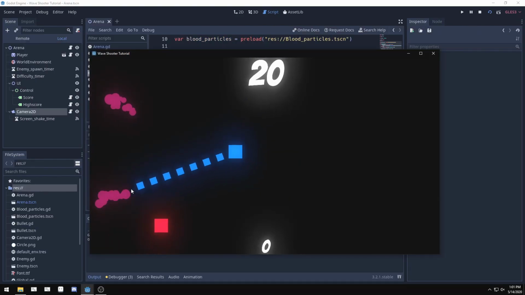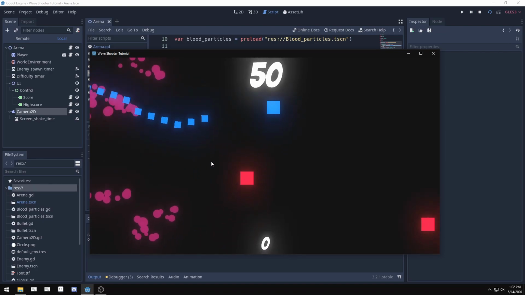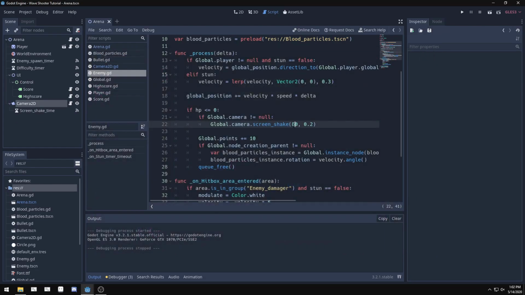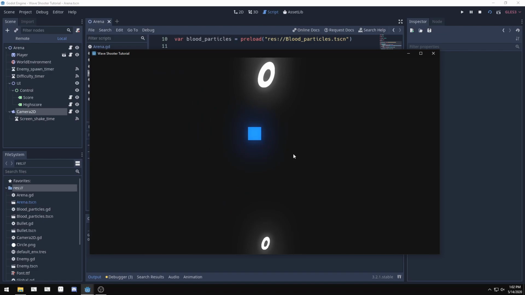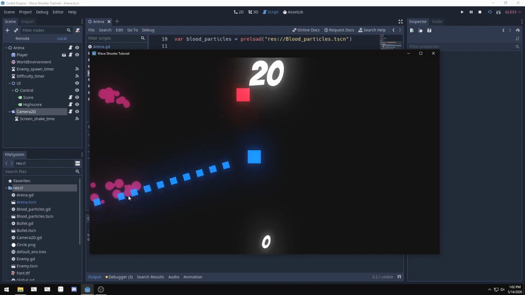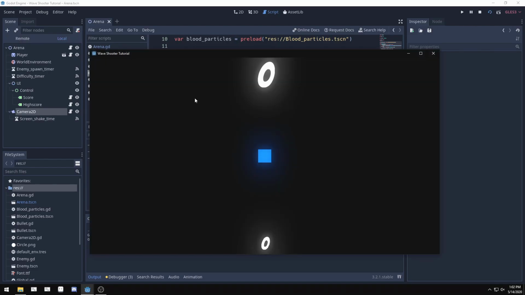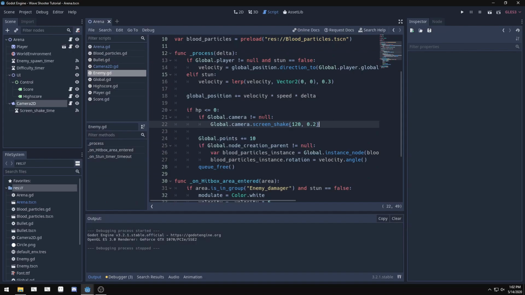You can see right off the bat, the screen shake system looks a lot nicer, and I like this a lot more. It just looks nicer than what we had before. And you could change these values if you want. You could go all the way up to 120 or like 0.3 seconds and see how that looks. But I think 80 at 0.2 is going to be one of the best values. Yeah, because at 0.3 it just has too much extra shake. So if I set that back to 0.2, let's see how that looks. It's kind of just a matter of fine tuning and figuring out what values work for you. Yeah, I like that. So that's refactoring the screen shake system.